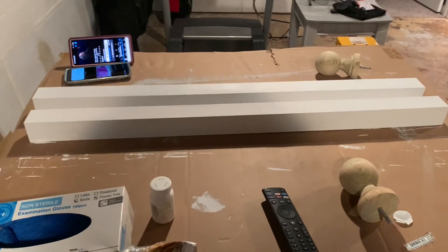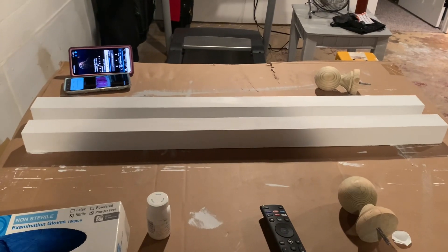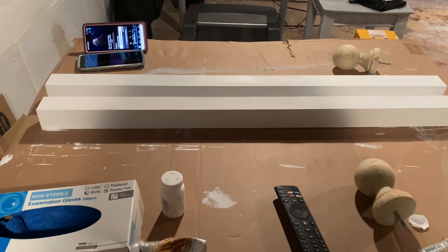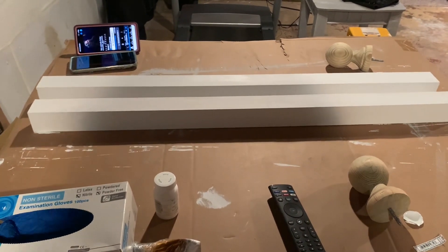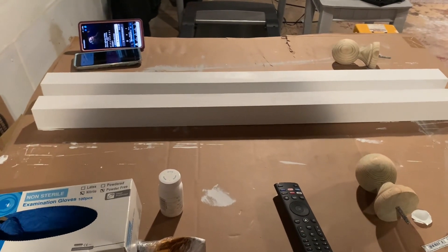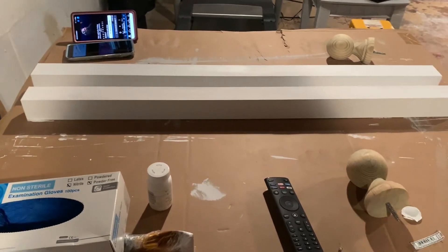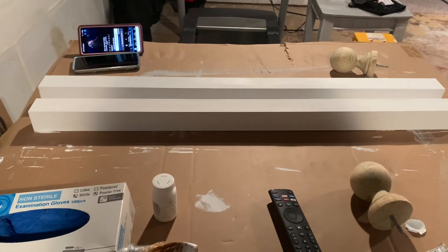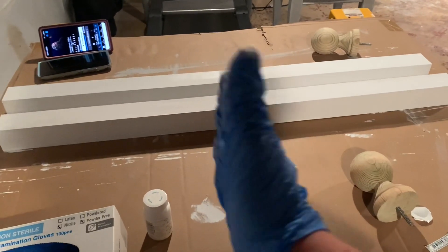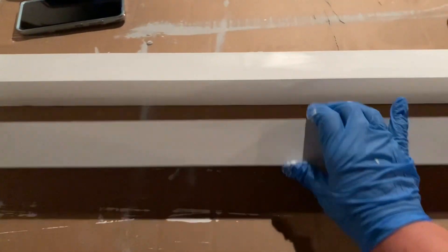I wanted to make a North Pole sign outside decor sign. I was with Honey and we were at Menards getting other things, and I wanted to look for staircase spindles. Well, they're like $50. And for $50, I can buy a sign that lights up on its own. So I thought I've got to find a better and cheaper way to do this. Honey was along with me and he said he'd actually want two — one for each side of our stairwells that enter into the home. So I ended up with two.